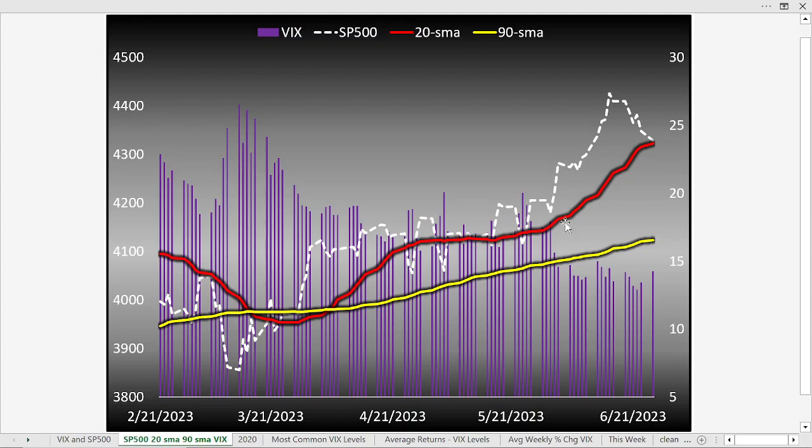What traders will do is they'll look to buy when these moving averages are closer together, and when the market, in this case the S&P 500, the white line, comes back down towards the short-term moving average, or even the long-term moving average. I think it's a little bit difficult for us to take a position if the moving averages are so spread apart. But the fact of the matter is, on the other side of the coin, we're at a situation of VIX sub 15. That indicates that most likely the market is in a long-term trend to the upside.